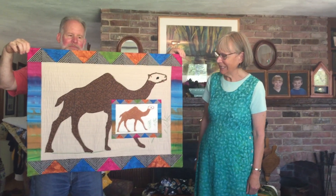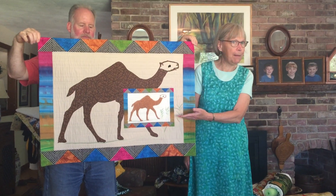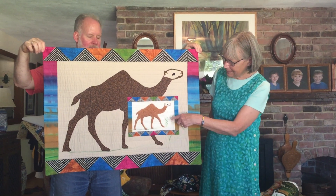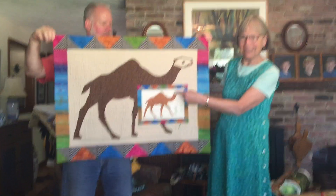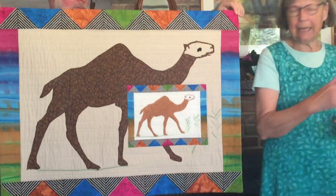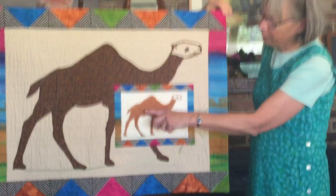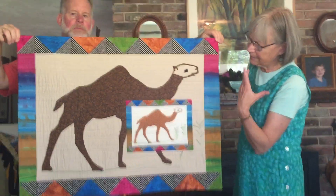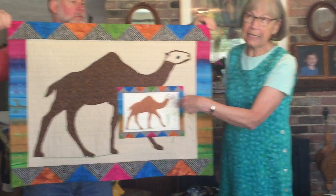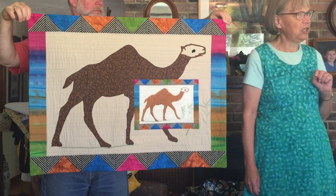I'm Ellen Fisher, and my block is the portrait of a camel, which is very subtly drawn. If you look at this camel shape, there are really subtle curves, and it looks very lifelike to me. I also really appreciate the way that the seamstress subdivided the satin stitching in the camel itself to give the impression of three dimensions.